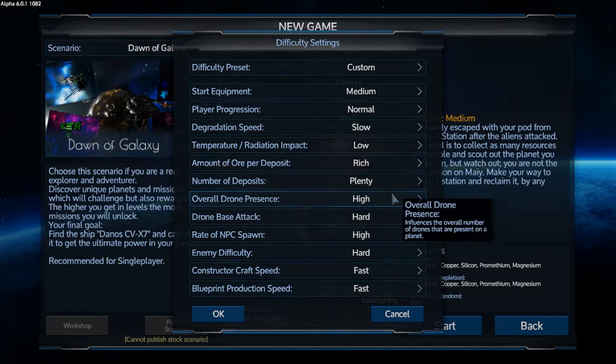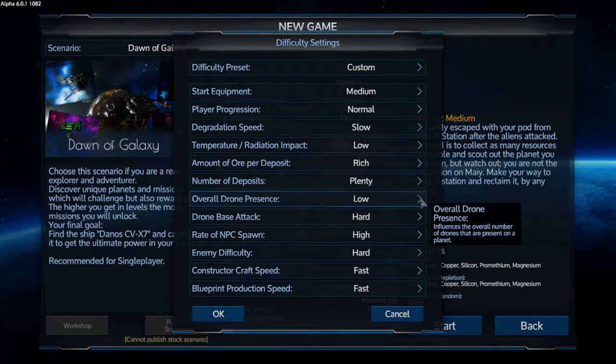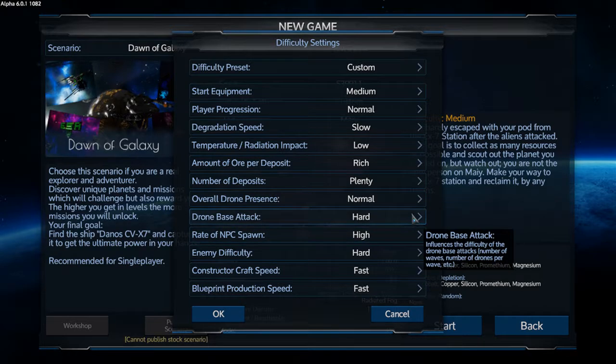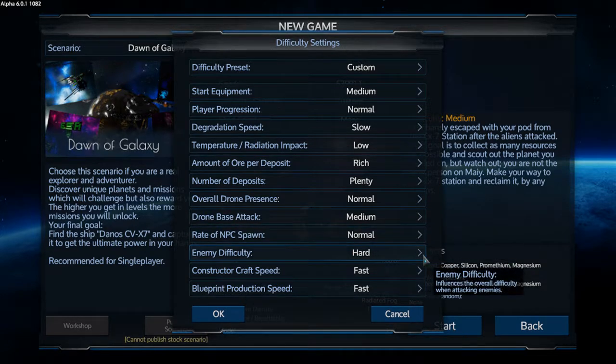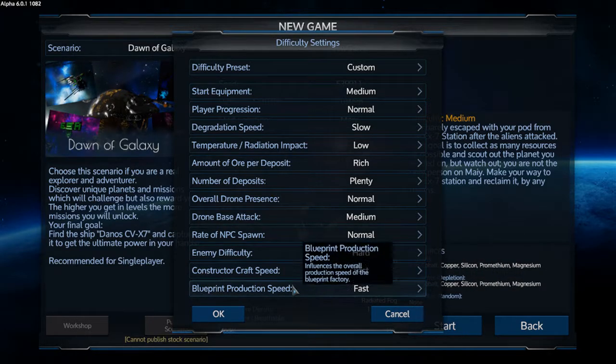Overall drone presence, high. Let's turn that down to normal. We're going to do the drone base attack to normal or medium, I guess. Yeah, medium. Rate of NPC spawn, we're going to set that to normal. Enemy difficulty, we're going to set to normal. Well, there's medium, medium, I guess. You know what? I'm going to actually set that to hard. Enemy difficulty set to hard. We don't want to make it too easy on me, right? Constructor speed and blueprint production speed, I'm going to leave it fast. So those are my settings.